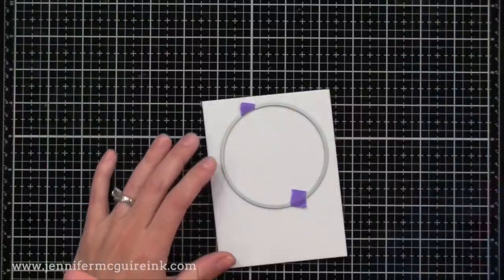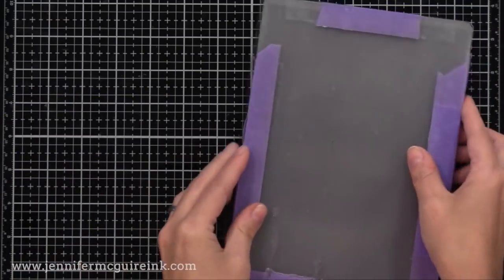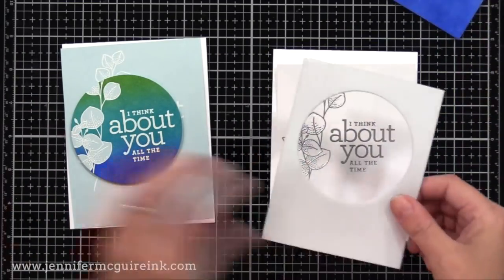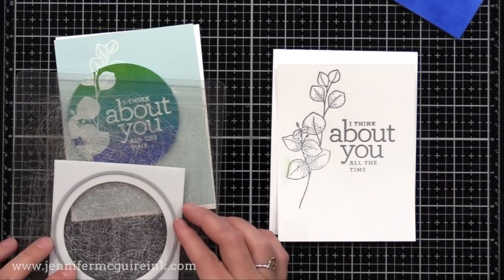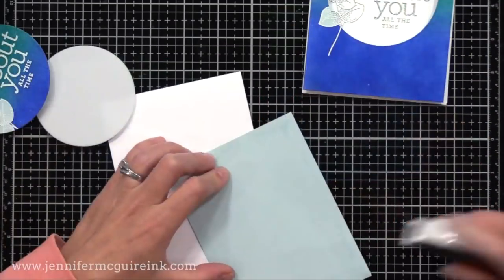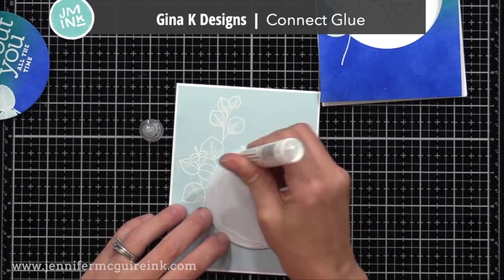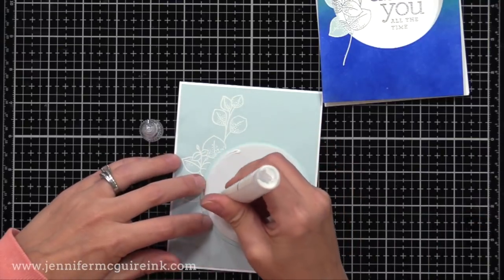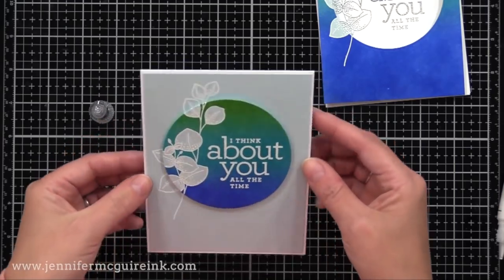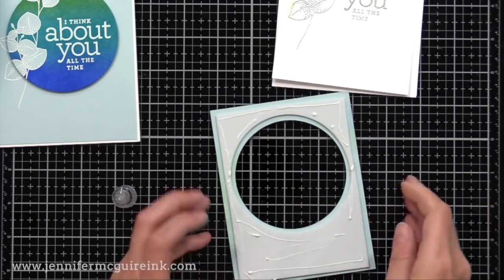Now it's time to assemble our cards, and I wanted some dimension. So I have a piece of white craft foam and a smaller circle die than what I used before — I'll run this through my die cut machine, and it'll cut the craft foam beautifully. This smaller craft foam circle will go behind our bigger inked circle. For the other piece I need a slightly bigger craft foam circle, so I'll use a bigger die. The negative space of this will go behind the negative space of our inked piece. So now I'm going to glue these all together. I did trim the blue piece and my inked piece down — they're about four by five and a quarter — and I glued them onto a white note card that's four and a quarter by five and a half. I'm gluing the craft foam piece behind it so it's raised, then gluing it onto the card and lining up the images so the background stamp lines up perfectly with the stamp on our circle die cut. That's the spotlight technique where you make part of the image pop out with more color or from a die cut.